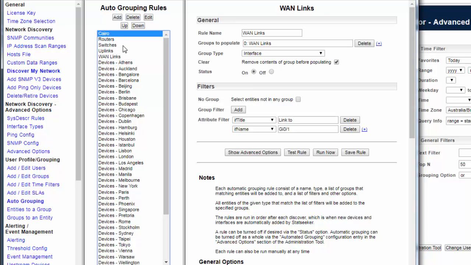The order of the auto grouping rules in the list should be considered when you are applying either a no group filter or a group filter, since the no group filter will only consider entities not already residing in a group, and the group filter will only consider entities residing in a nominated group or selection of groups.